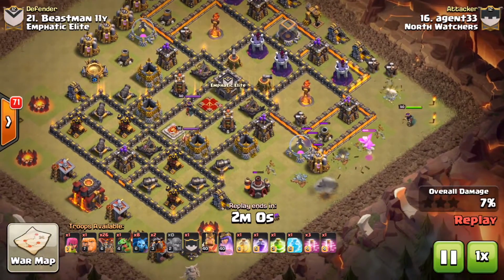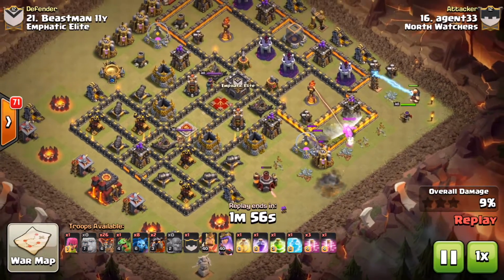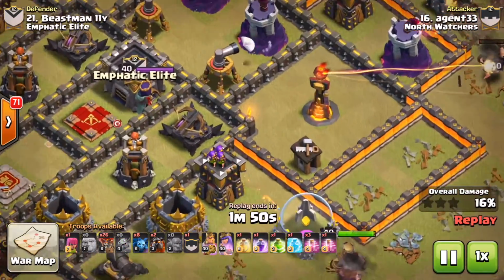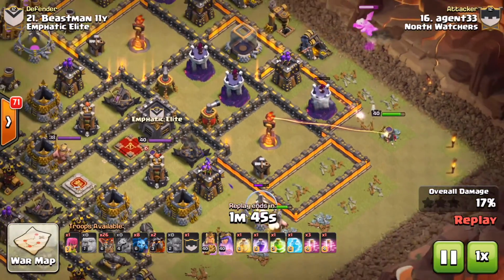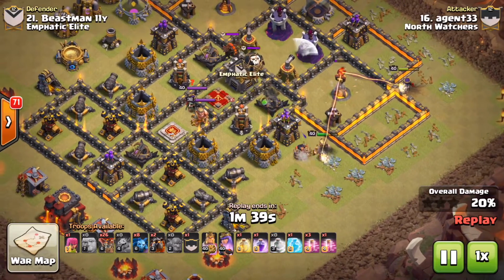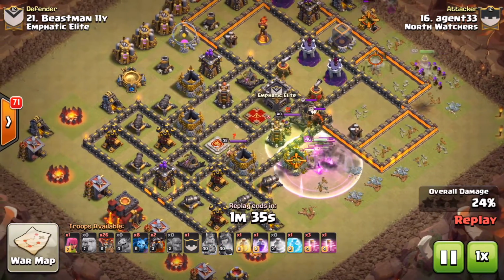Yep. And this bowler's just doing a bit of work over here. He's going to get that mortar taken out, and there's the giant. So the bad base building design here that I'm talking about is this little wall piece here that sticks out. That means his queen can go ahead and take out that inferno tower. Meanwhile, he's got his king here. Keep an eye on him. The king's going to go ahead and take that jump that he's just put out, and go ahead and take care of the enemy queen.